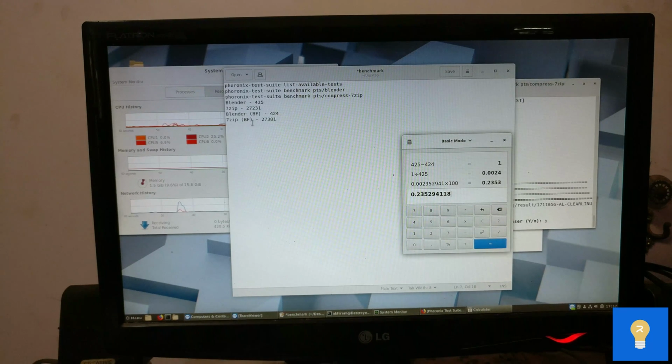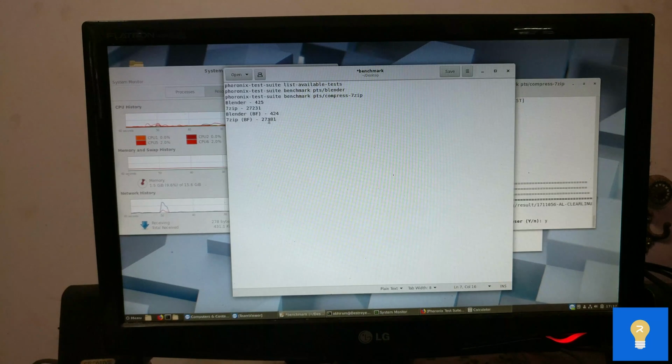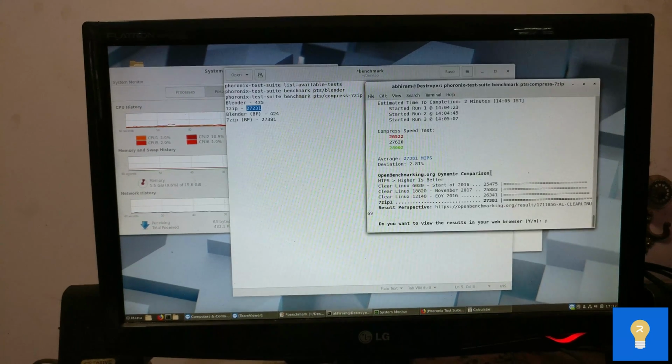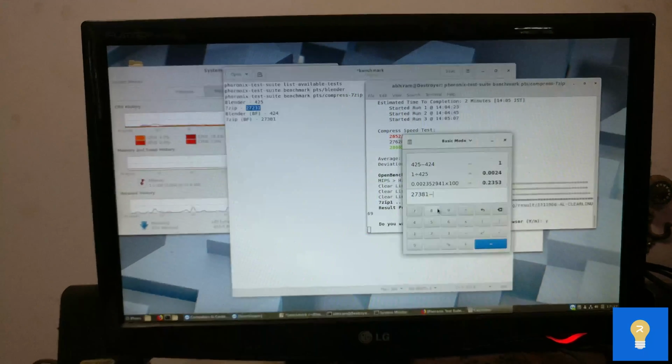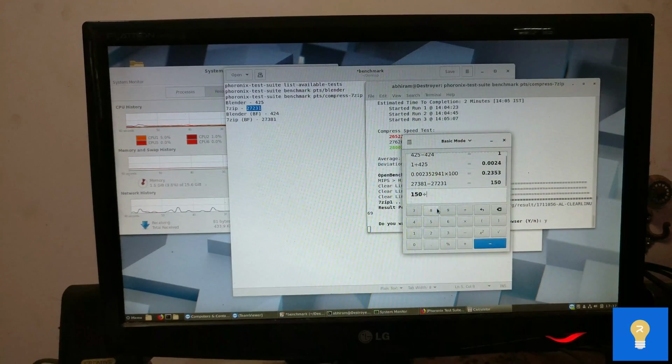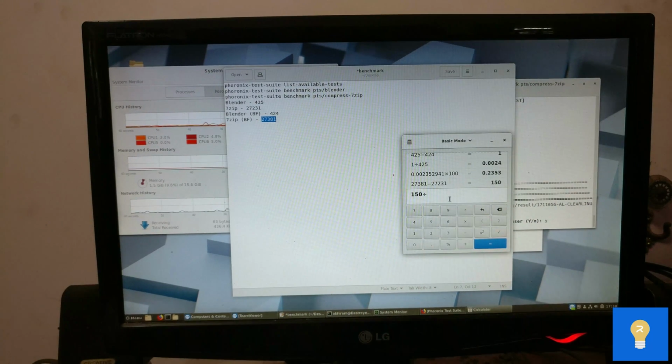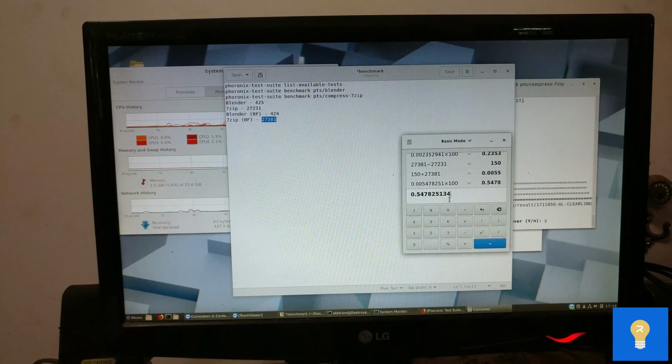And for 7-zip, let's calculate it. It is higher is better, so we calculate the before minus the after, and we divide it by the before value. I don't know if the calculations are correct. If I'm correct or if I'm wrong, please let me know in the comments below. And what is it? So around 0.5% of decrease. That is very low, right?